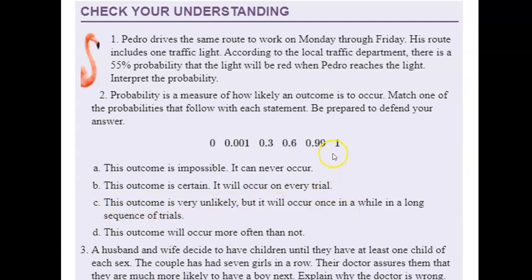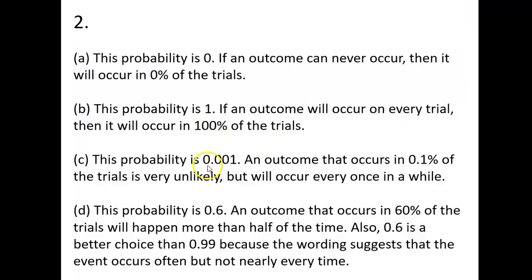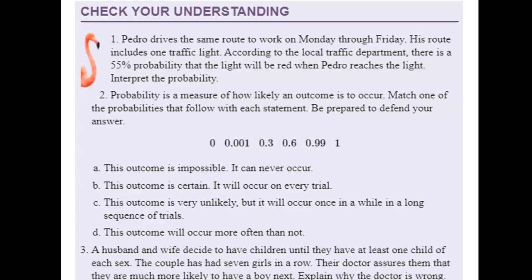So out of our options here, this confuses kids because they're like, wait a minute, which one is it? Well, spoiler alert, they went with the 0.001. It is very unlikely, but could occur. And then in the very long run, if you do enough trials, like for instance, that's 1 in every 1,000th time it would occur. So if you've done over 1,000 trials, you could anticipate it should occur. That's kind of a weird way to think of it. But all right, what was the other question?